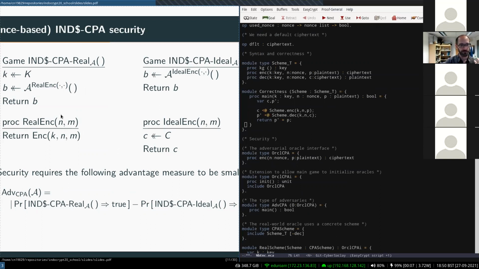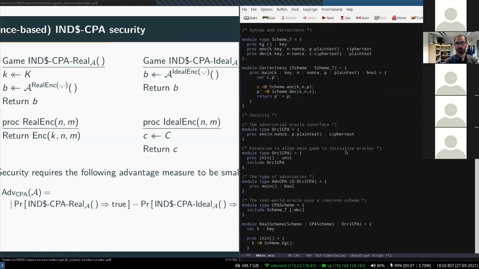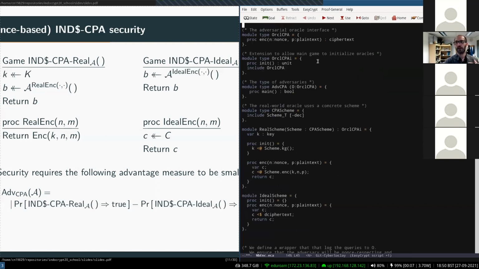So here, this real enc and this ideal enc take only 2 arguments because the key is built in. It's sampled and built in by the experiment. So the oracle we provide to the adversary only takes 2 arguments, the nonce and the plaintext, and produces a ciphertext. That's how we define what it means to be a CPA oracle.